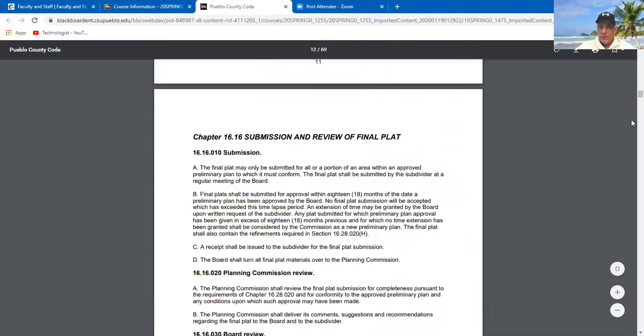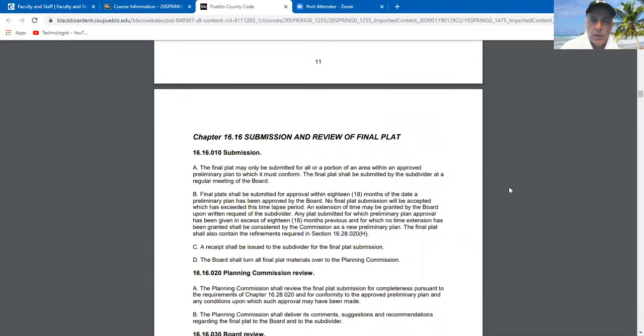Now, again, this is the submission and review, and these are the things that have to be submitted so that they can be reviewed by the municipal government. The first thing we have to talk about is who gets these. As we have found out in all of these, they will be going to the municipal government, with the intention of getting them eventually to the commission, usually the county commissioners. The county commissioners would then have to sign off, giving approval of the subdivision.